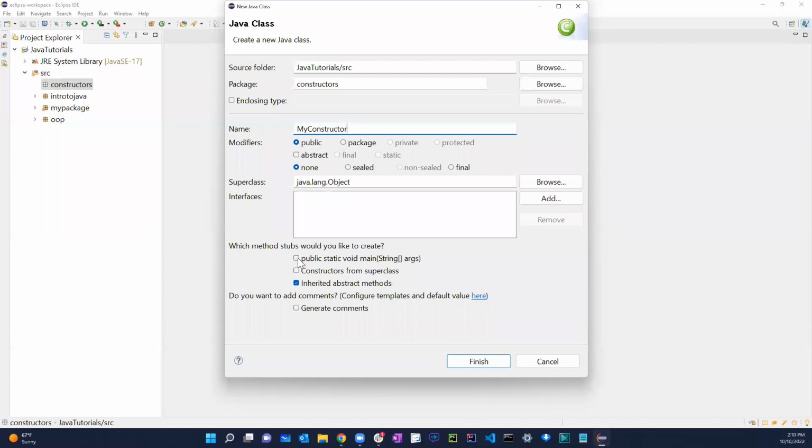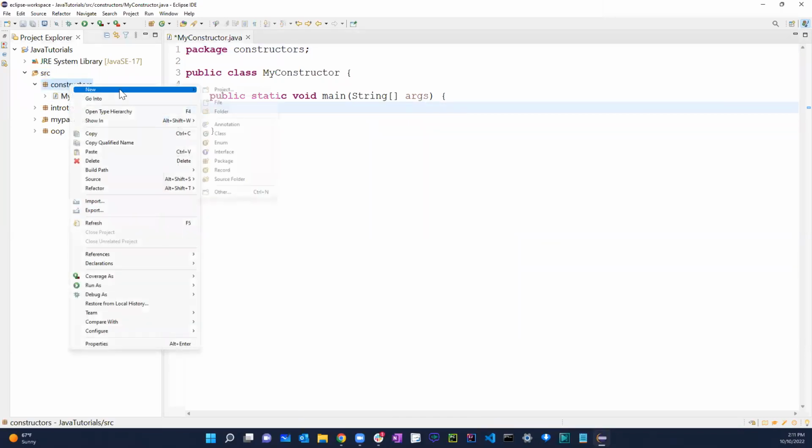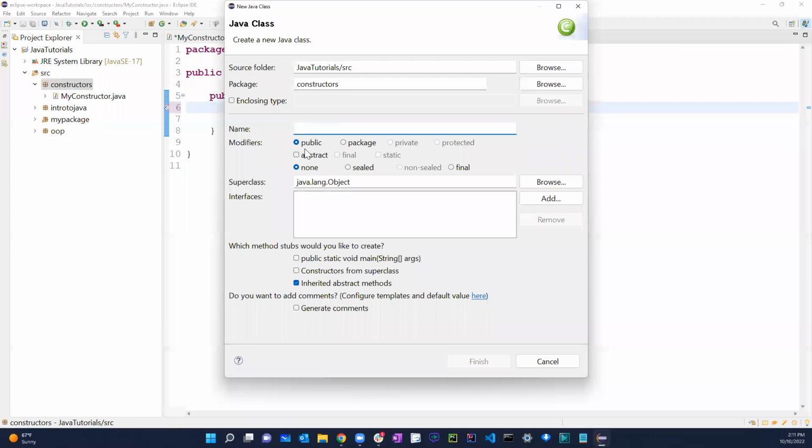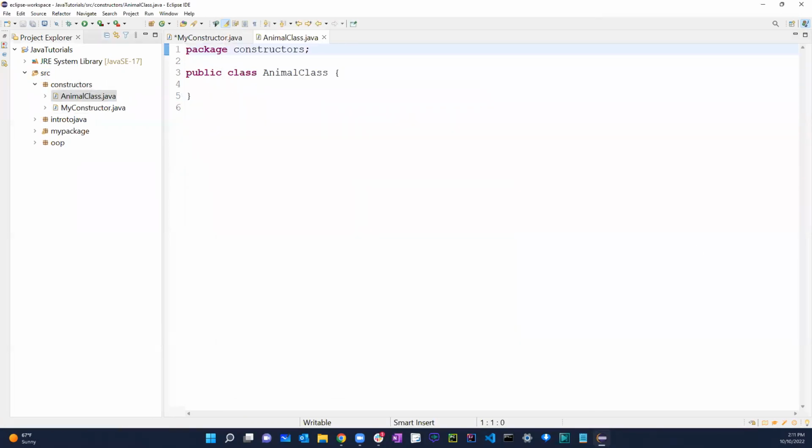Okay, my constructor, I'm going to do a public static void main. Delete this. I'm going to create another class. Let's say I call this animal class, right? I'm actually going to type the word class in here as well. It doesn't matter. You can leave it whatever it is. But let's just say I call it animal class, right? In this one, I'm not going to check this main method, okay? And I'm just going to finish this.